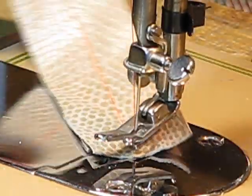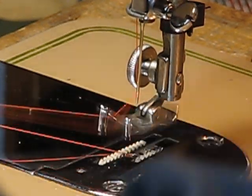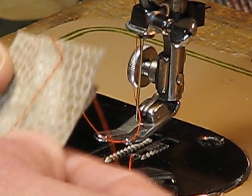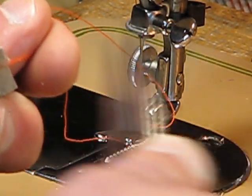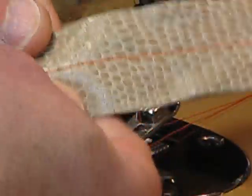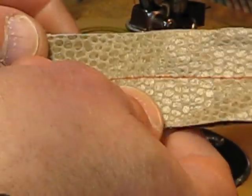I'm like 12%, if that, down on this foot control. Sue, I went through this motor very carefully. It didn't have really impressive power when I started working on this machine. And I think she's going to be like, holy mackerel, I better put on my seatbelt. Because, I mean, honest to God, I was like a fraction of the way down. And it did a brilliant job on this snakeskin as well.